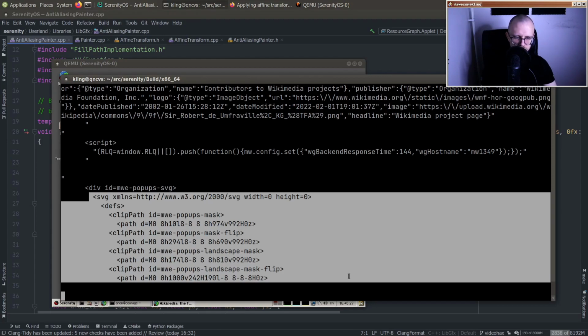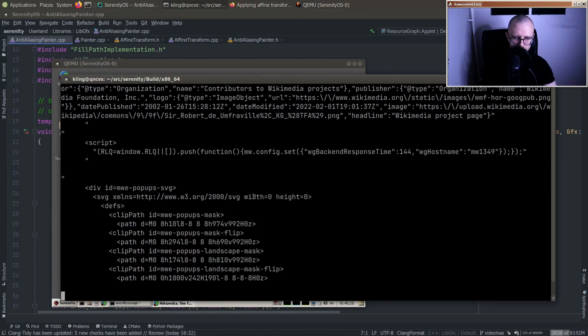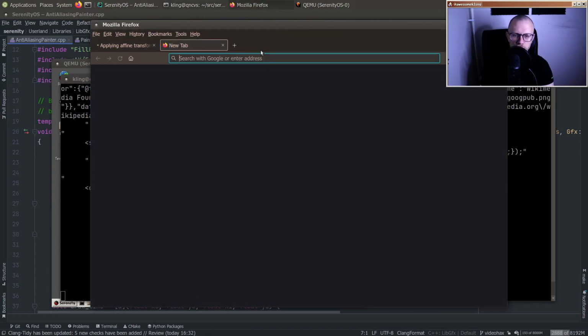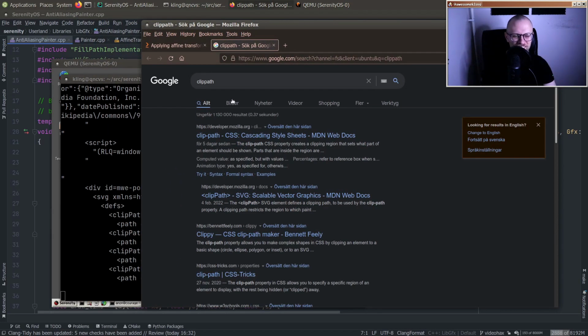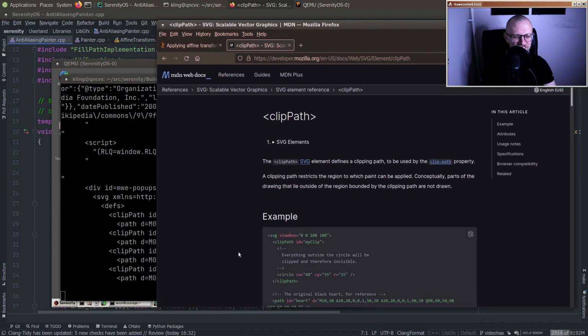Wait, so this doesn't even draw anything. And the SVG is width 0, height 0. Wait a minute. So maybe we don't need to draw anything here. Let's see. So it's a clipping path that you can use with the clip path property. Sure. Okay.